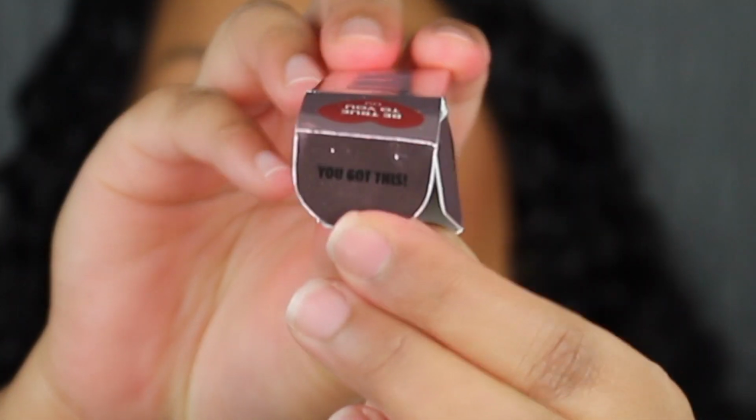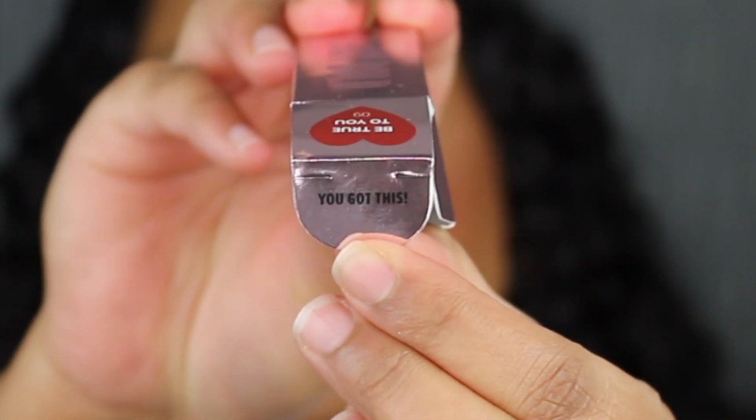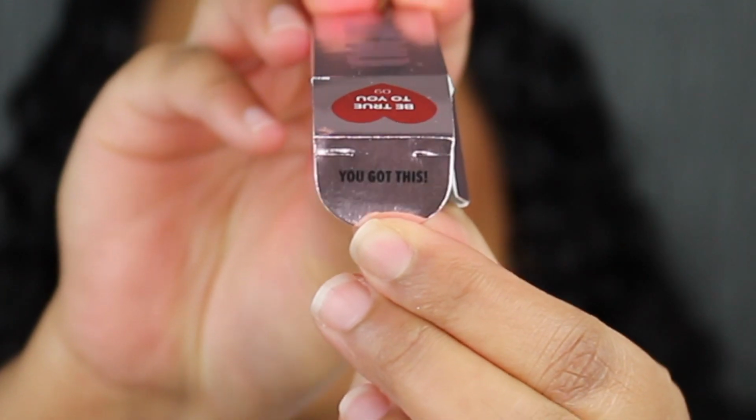I really do like how sleek the packaging is. The only thing that bothered me was the magnetic closure. I know this will be running around in my purse without the lid. I wish they would have made the magnet a little bit stronger. One little detail I just noticed is that on the flap it says "You got this." How adorable. If you're interested in purchasing a shade from this collection, I wouldn't pay $24 for one lipstick. I would wait until it goes on sale and then pick up a few shades.